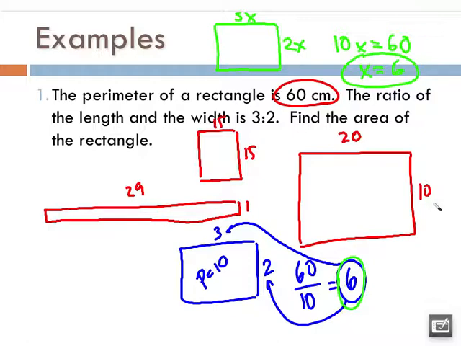Yeah. I just guessed and checked. Guess and check is a possibility. The only problem with guess and check is that what if it's not a nice pretty answer, but it still gets you where you need to go. You were able to answer the question. Okay. So how did you start guessing and checking?